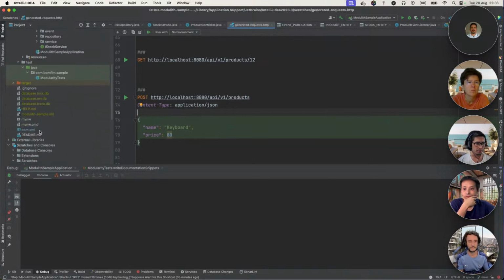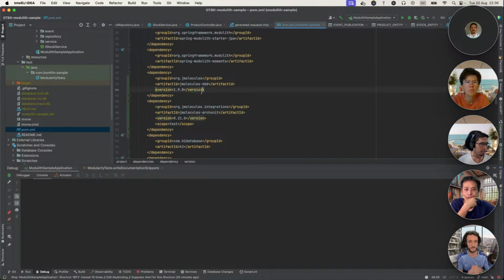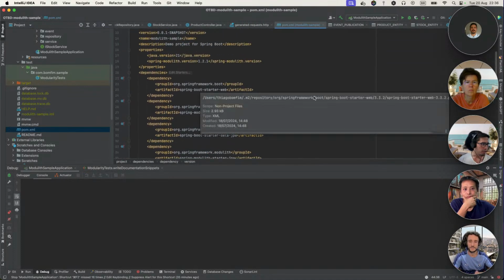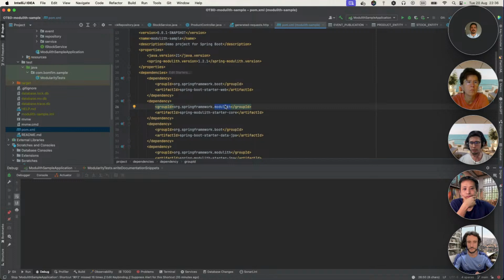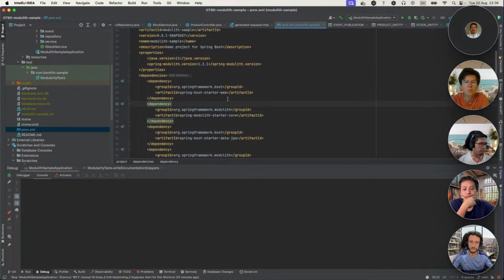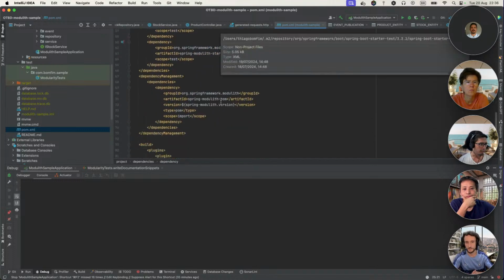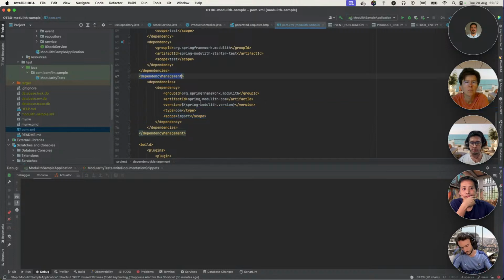So what happened? The first thing, when you add Spring Modulith, is that we first add this dependency management. I really like Spring because of that, because Spring provides many BOMs, bills of materials, that manage the versions for us.